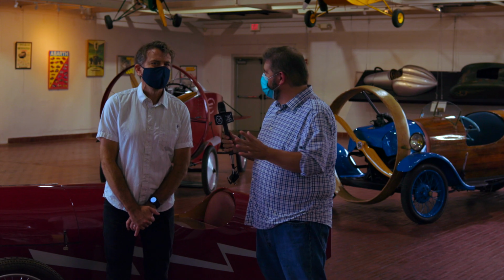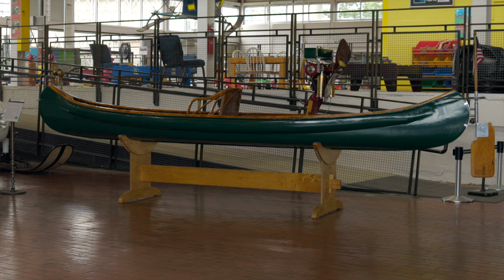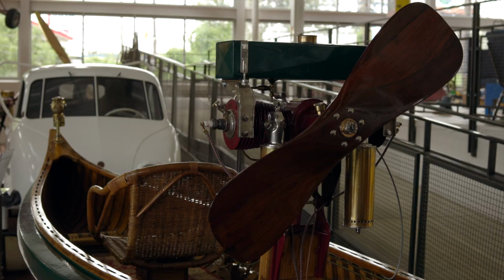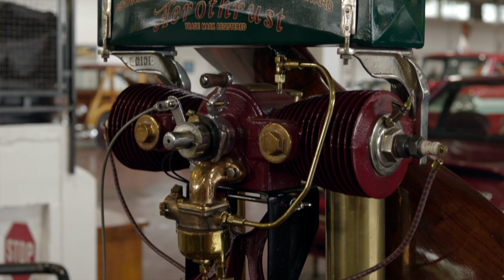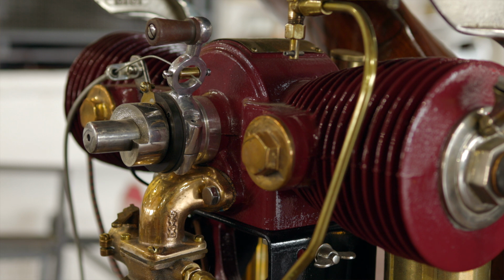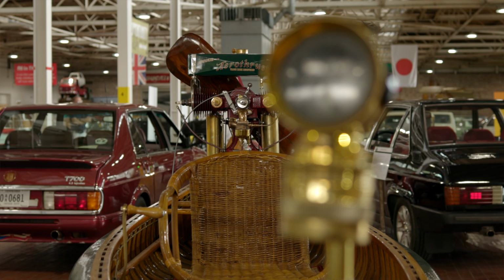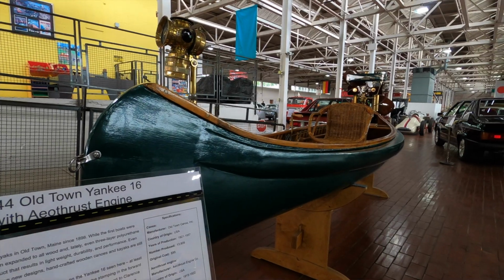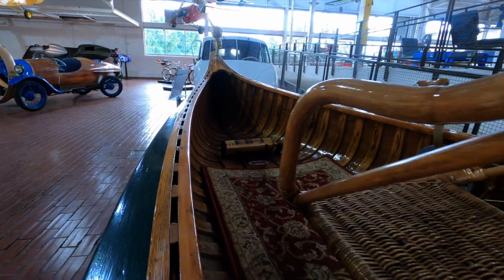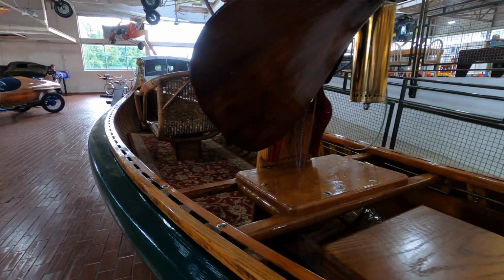Of all of them that are here, the closest thing I've ever encountered would be perhaps this one here, where I was in the swamps of the Everglades in Florida. But it wasn't quite on a piece like this. It was a little bit bigger and probably a little more stable, I would imagine, than a propeller-powered canoe. It's true, and one of the unusual things you see about a lot of these propeller-driven vehicles is that the propeller itself is not really contained.